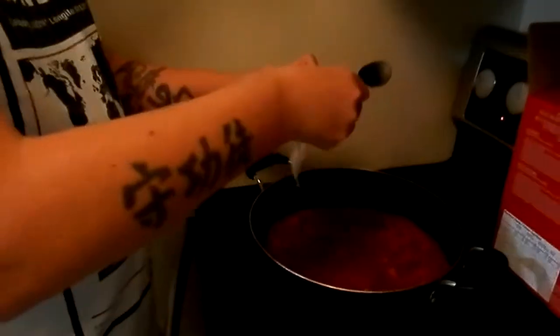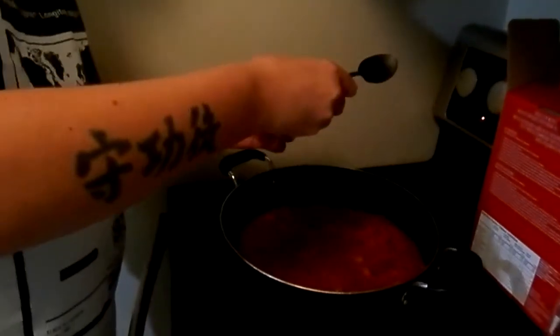So we're going to add our salt now. Tasha's getting mad because I'm putting it there. So salt goes a long way, so you don't really need a lot of salt. And I'm pretty sure this is almost like a sea salt, different.